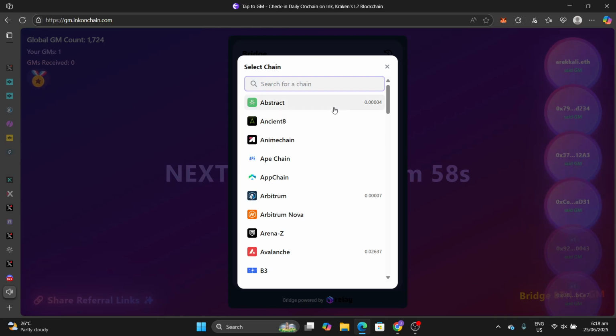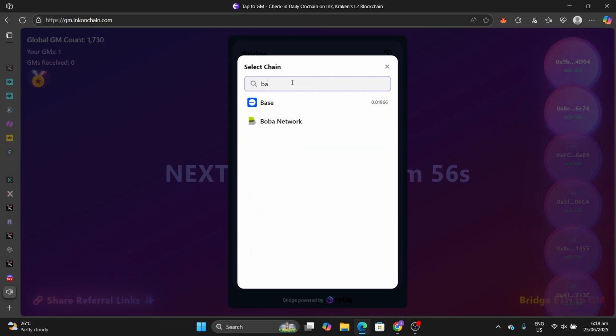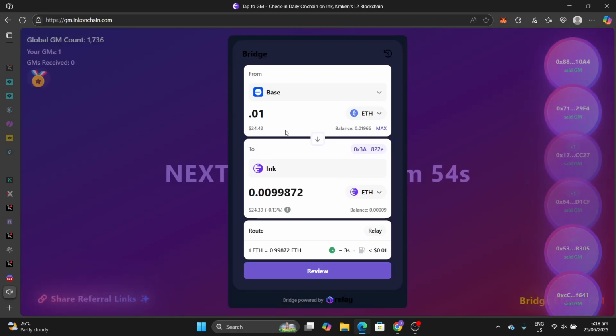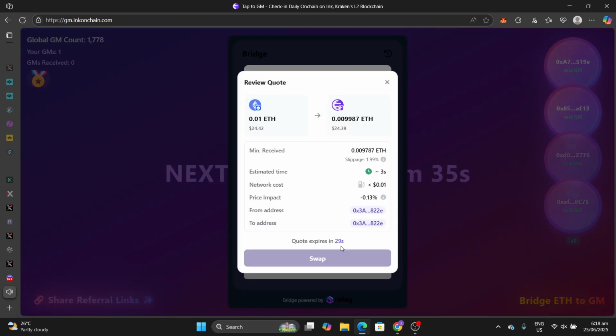Now, I don't have funds on ETH, so I'm going to try to bridge this amount via Base. It looks possible. It looks like the minimum amount they want you to bridge using this portal is 0.01, which is $24. I don't know why this is the recommended amount, but of course it's your funds, so you can always have access to it.